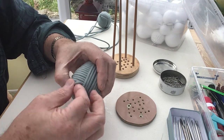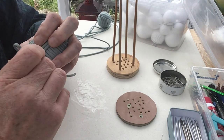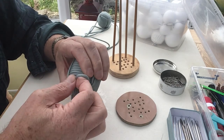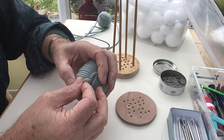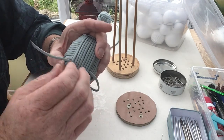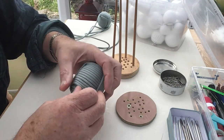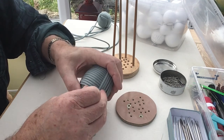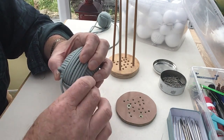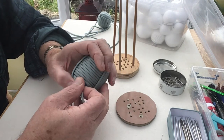What I like to do is actually chase the cord, like so. Bring that round, keep a bit of tension on it. I'd rather tighten up just a little bit and do a third tightening if I have to, because you can lose the whole shape. And as I said, the core of this is quite flexible.